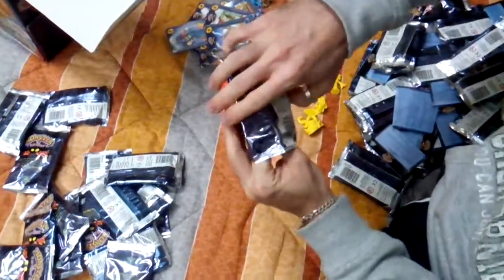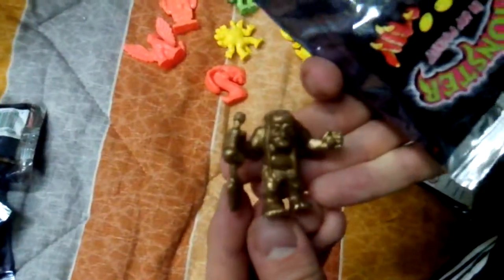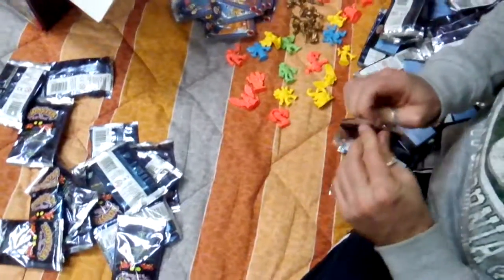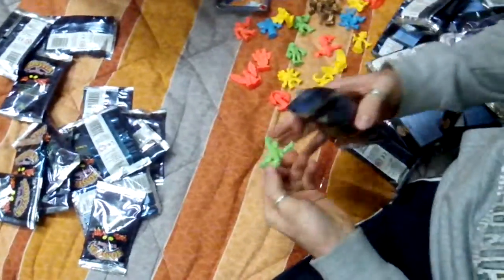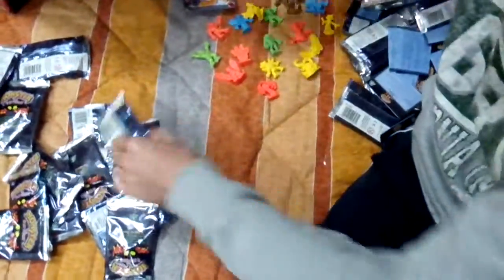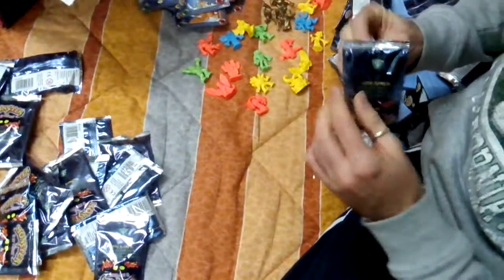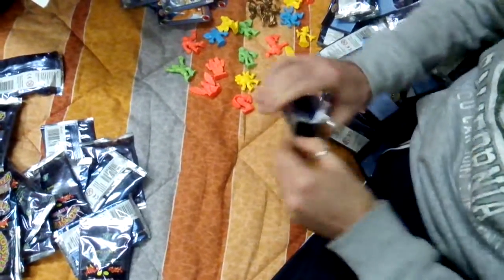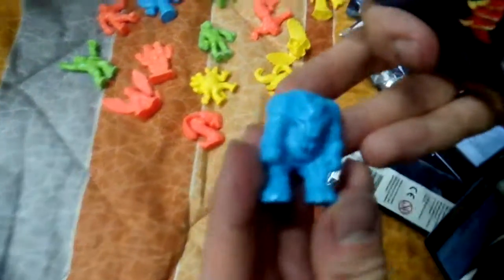Again, gold figure. Charon. Great. I'm happy with it because I was missing it. This one, I hope it's a gold again, but it's not. Mad Scientist. Okay. It's good. This one, very large figure inside here. In fact, it's Behemoth. It is Behemoth in blue shine. Very cool.